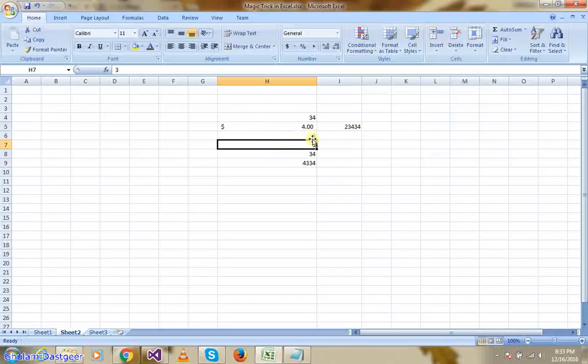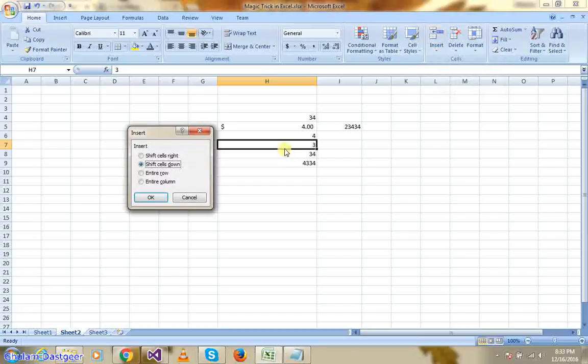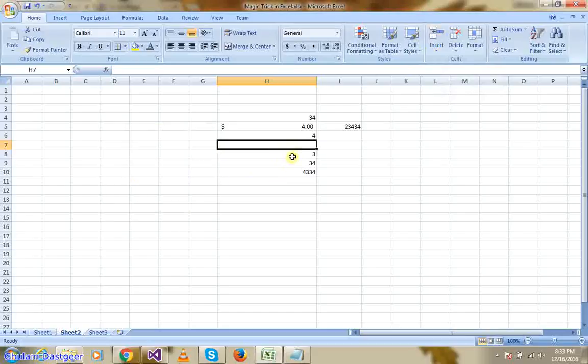For shortcut keys use Control plus key and then Enter. If you want to remove a cell, you can press Control minus key, then press Enter.